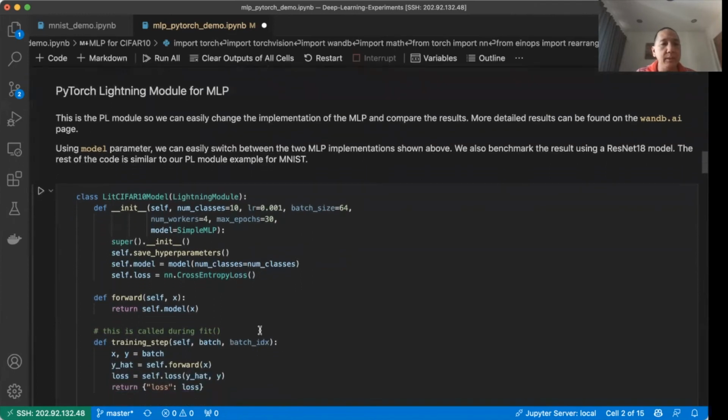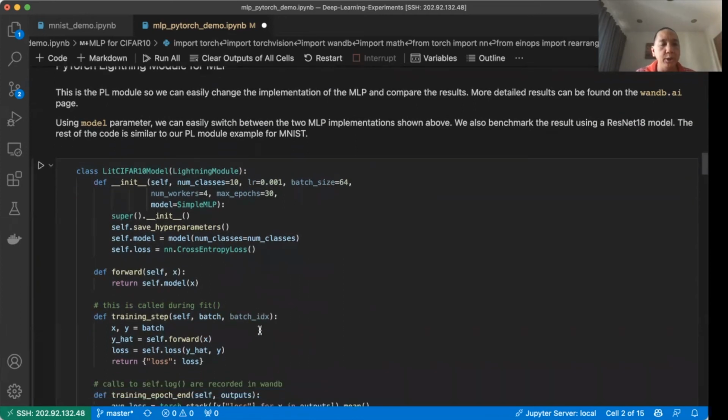And this is basically the same as the PyTorch Lightning module that we built for MNIST. All results will also be logged on the W&B AI page. One thing unique here is we have the model parameter here so that we can easily change the MLP implementation.